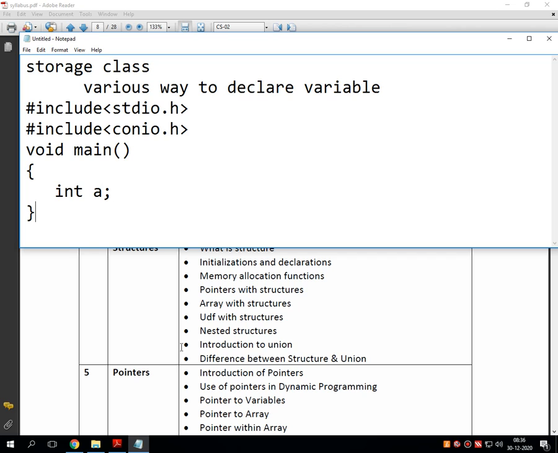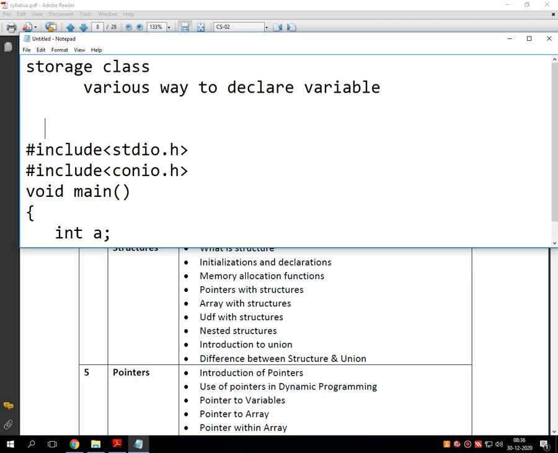This is the way we have been declaring variables until now. Now this can change by discussing various types of storage classes. Storage classes will teach us various ways to declare a variable. So let's see what the different ways of declaring variables are in C.